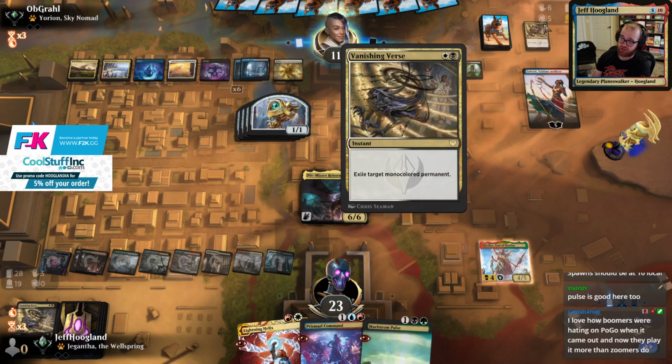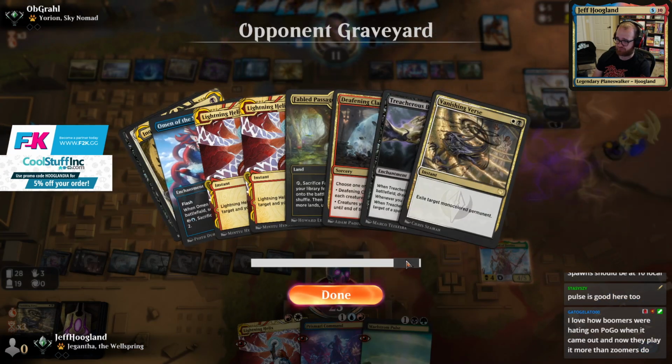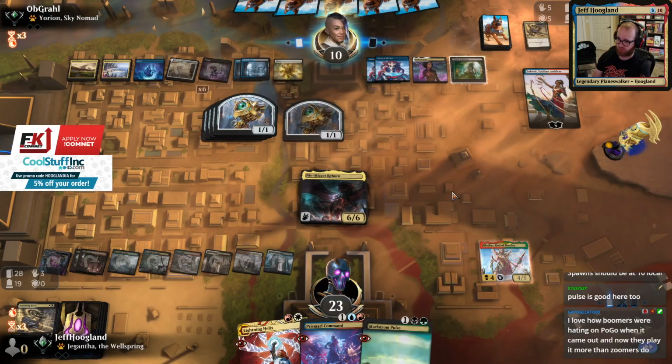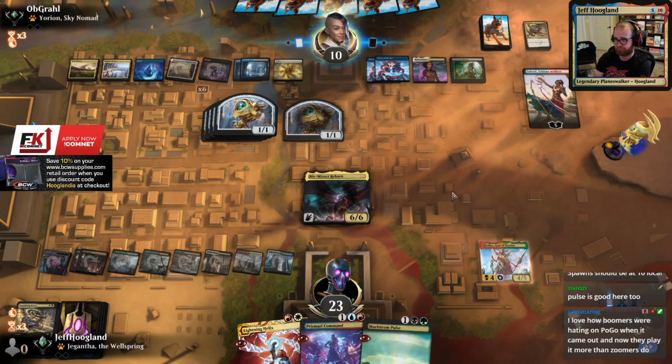Yeah, I mean, they're definitely a Doom Foretold deck. Dance could definitely be on the radar. So probably want to prioritize. I took Doom Foretold out of their bin already, but probably want to prioritize taking enchantments out, yeah.